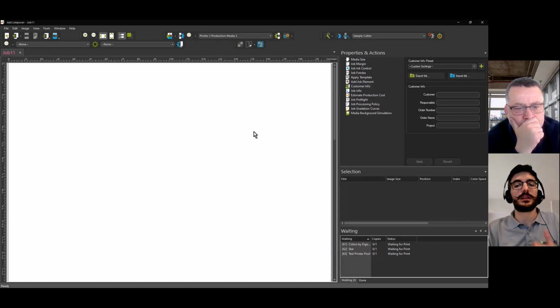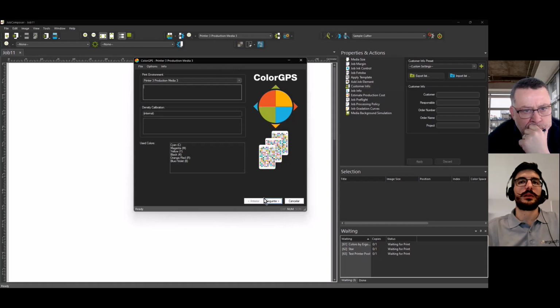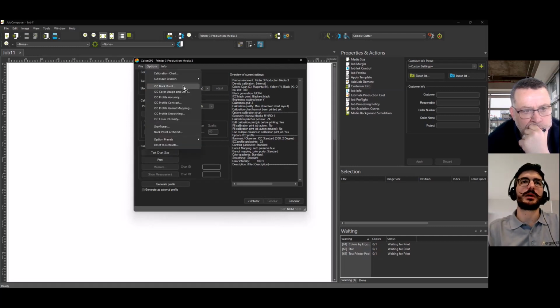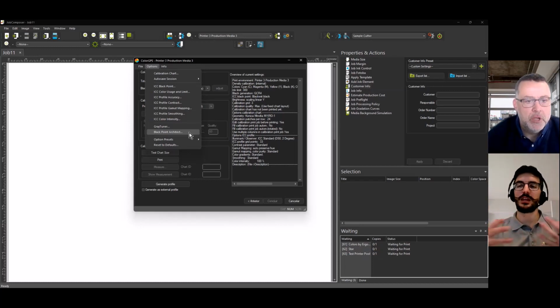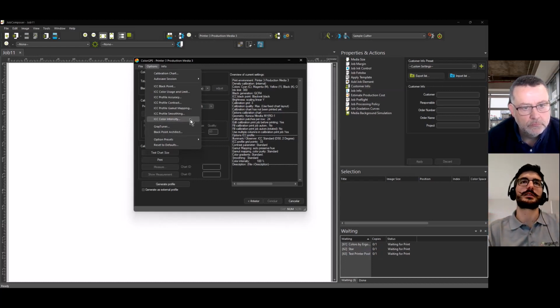But I can understand this request from the customer in a different way. And for that, you have different options. So I just go to the color GPS in the calibration menu. And for example, if I go next, of course, you're not going to do the profile, but I just want to show you the tool. If you go to the options, there are some ICC tools, some options that allow you to edit your profile. You can use them after generating the profile, and you can just change the profile without needing to measure again. You can tweak the profile afterwards: you print some samples, you see how it looks, and if you feel that you need more, just come back and edit.